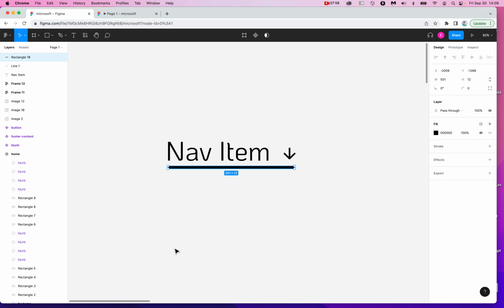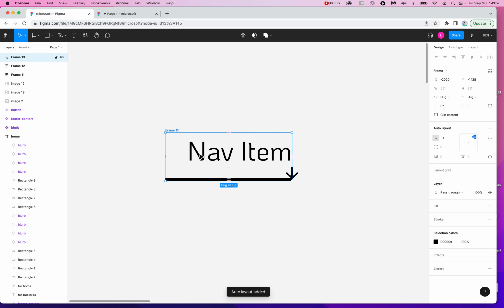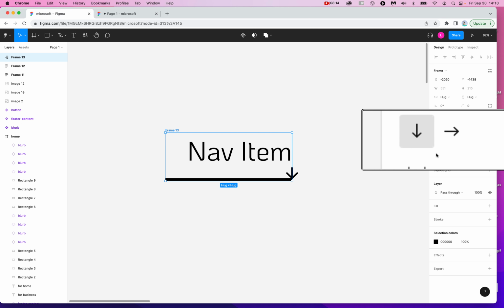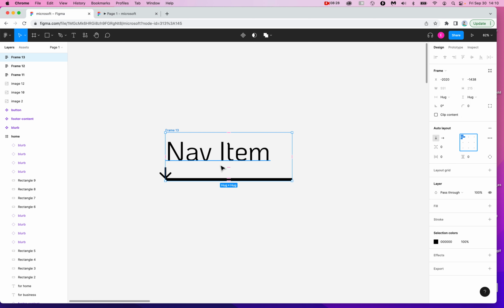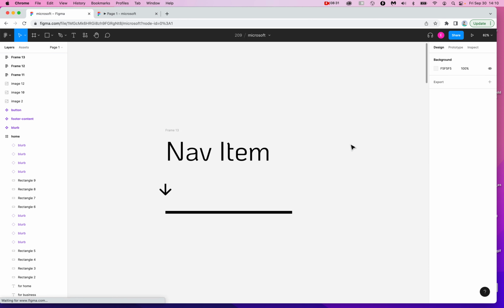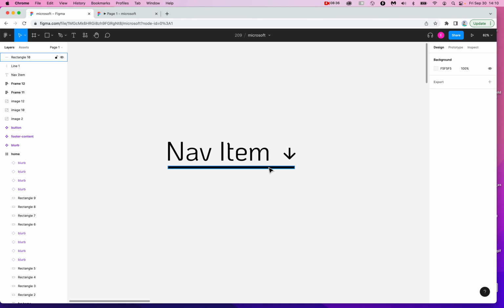So maybe I'll just make it an auto layout and show you. So let's press Shift A. Shift A will make an auto layout. So you can see now it's become a frame, and we can observe that the auto layout has got things running down, like in a column, and it's also got everything aligned to the left. We can change it, right? I can say, no, I want it aligned to the right, or I want everything centered. We can add space between our items, lots of options. But the point is, this isn't really what we want.